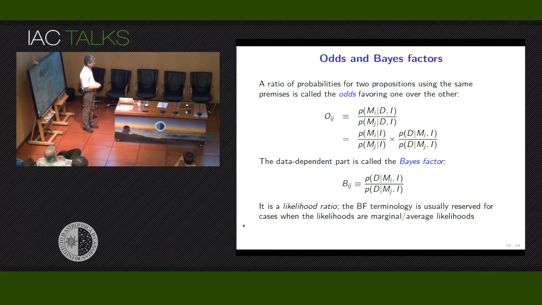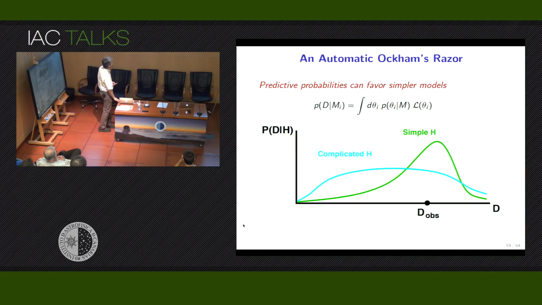comparison of models. So one way that's phrased is that the Bayesian approach introduces or kind of implements a kind of automatic and objective, in some sense, Occam's razor. So you may have heard of Occam's razor, this idea that you should prefer simpler things unless there's strong evidence for more complicated things. It's named after William of Ockham.